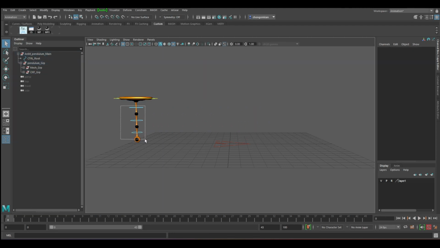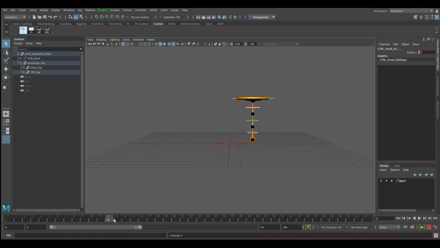Select all the controller. Okay, this is the initial position. Once you reach 12, it will go over here, something like this. Before that, it won't swing forward. At around 4, we will swing backward here to here. Then you will go until here. It won't stop at the extreme point at 12. Okay, 12 is the extreme because when you go to the right, this is the place where it stops. So this is the extreme.